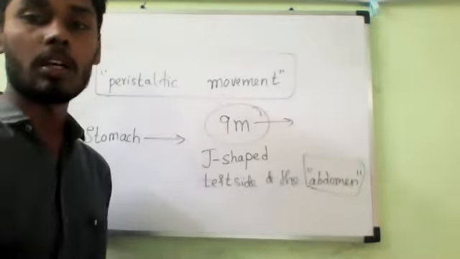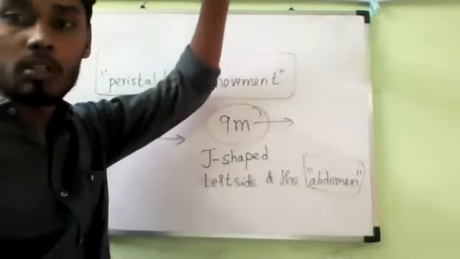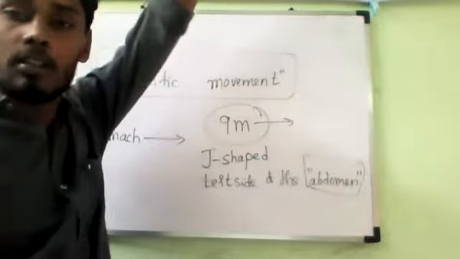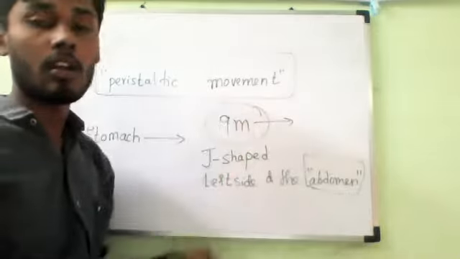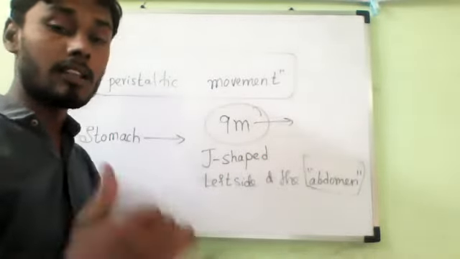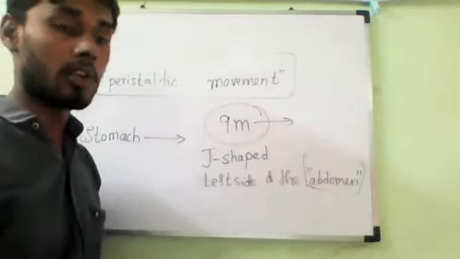If I give you a human body, you should take the full alimentary canal out. Suppose in future you have to remove it, you have to measure that length, 9 meters, and you should say this is what, this is what, this is what. That is the analysis. You have to study like that. Then only you can crack whatever you are aiming for.